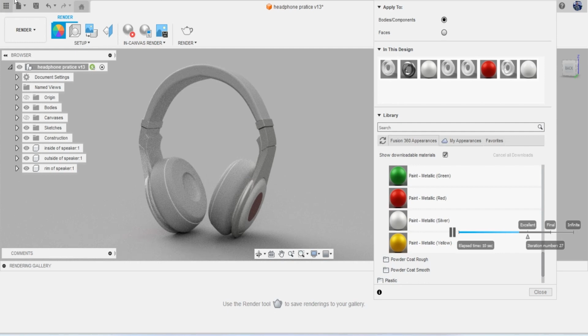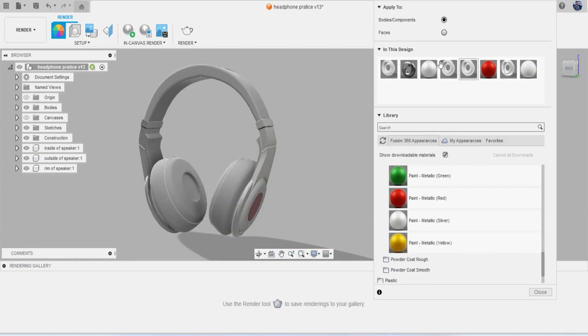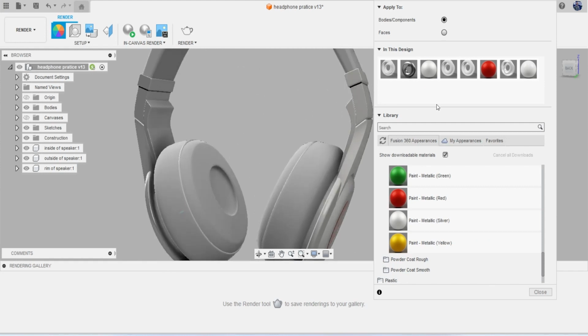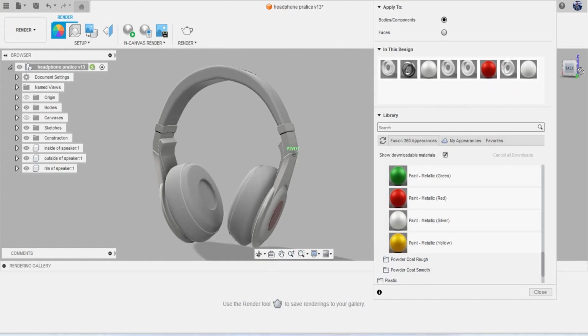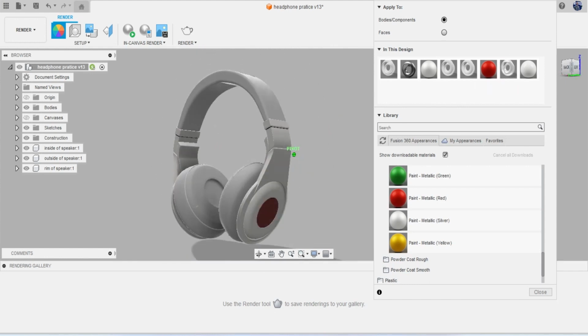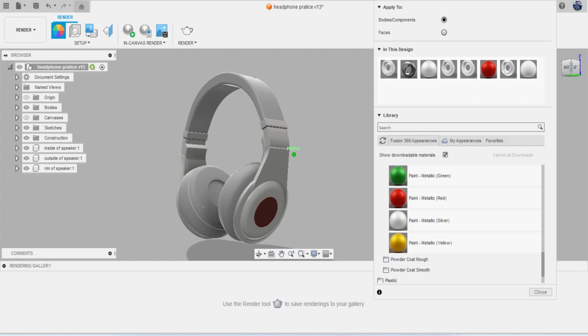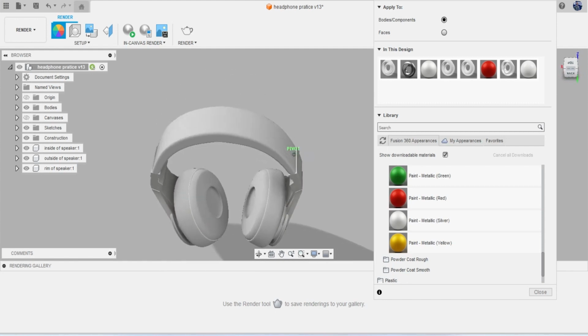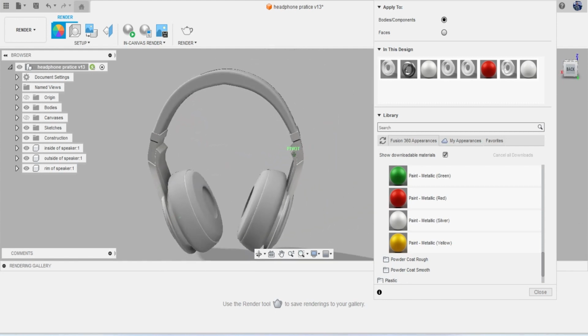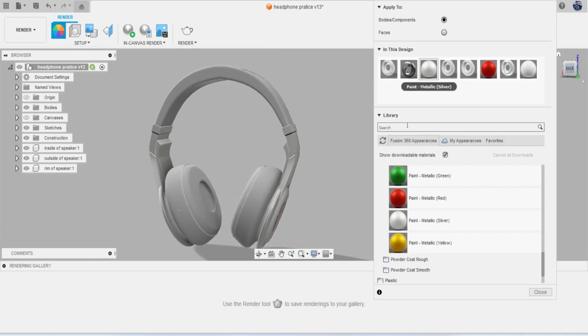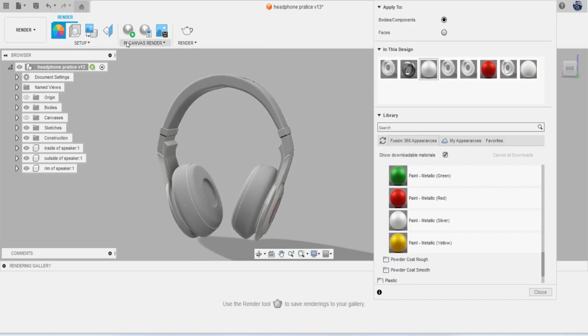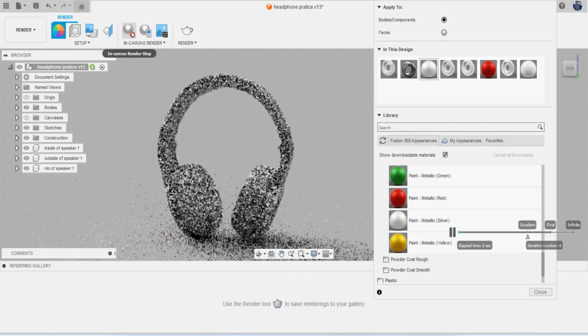Okay, yeah, I think I prefer silver, so let's drag that on them. Okay, let's give that a go.